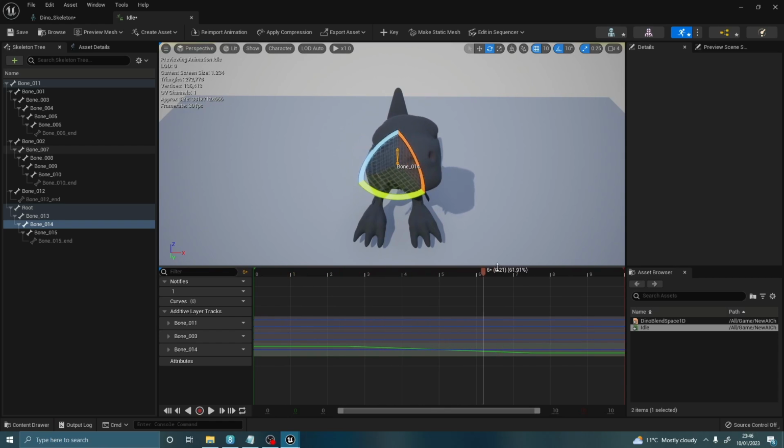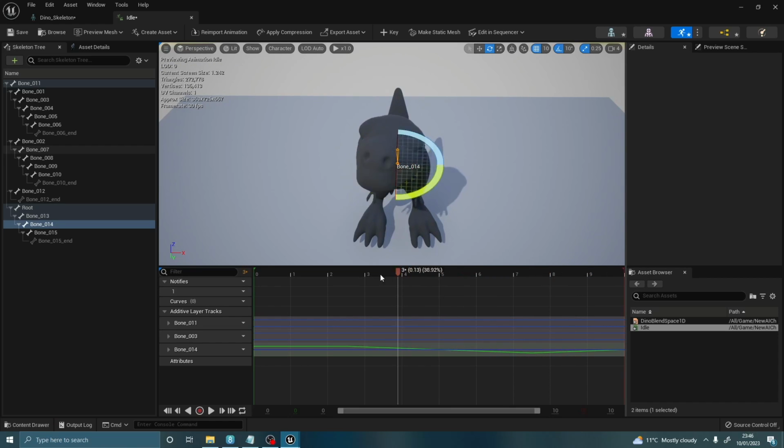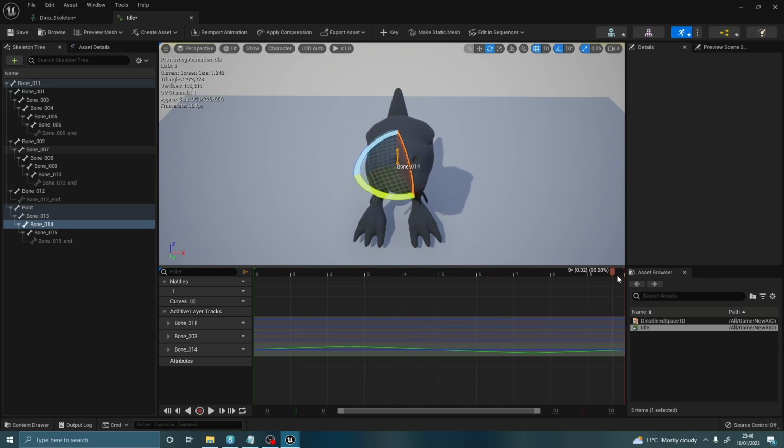What we want to do is now get the reference back, so the end and the start should be exactly the same pose. So bring it back 40 degrees towards the left, press save, go all the way to the front and press save, back 40 degrees and press save. So now as you can tell, it's just idling.